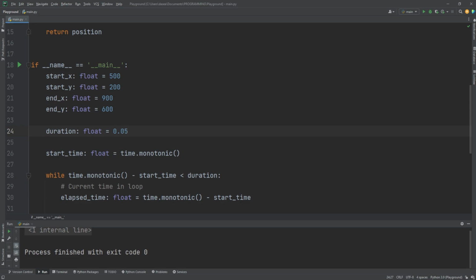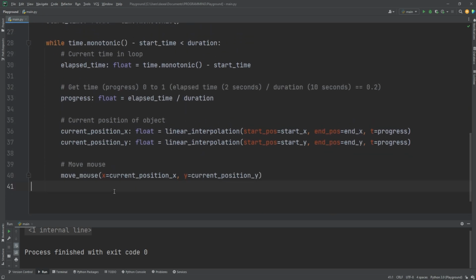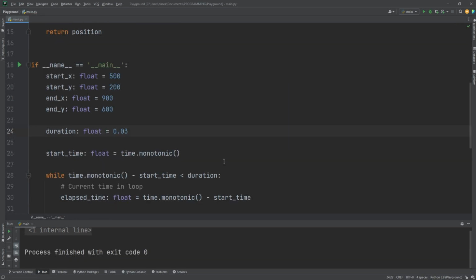So to fix this issue, if someone wants to set it that low, after our while loop is done, we need to call move mouse again. And what we'll call in this move mouse is going to be the end x and end y. So after the entire function is over, we want to set our position to the end position. So now if we set this back down to 0.03, no matter what, it gets set to its end position. To the point of 0.01, it just puts it right there. I can move the mouse all the way up to the top, and it's instant. If we go straight to zero as well, again, it's instant.